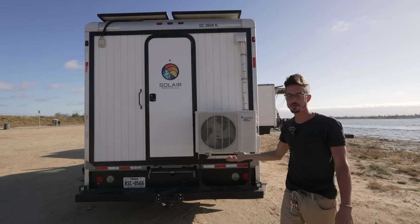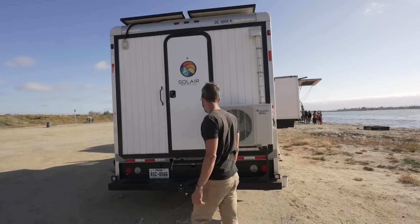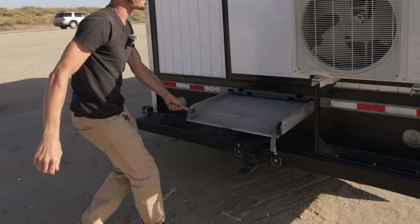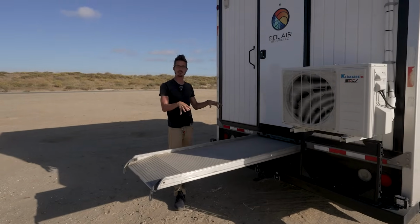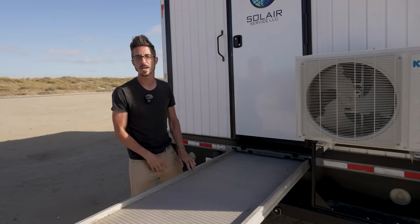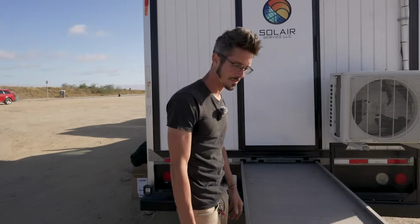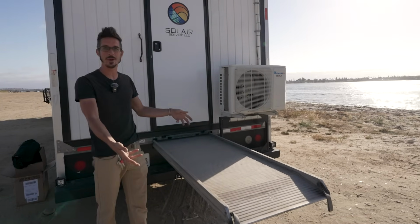So it came with the ramp. My last box truck didn't have a ramp. And so actually what I do with it is when I'm working and building and doing client jobs, I slide the ramp out about like this, and then I have actually a workspace. So I can put my tools and my equipment right here, connect wires, do whatever I need to do. And so it's almost like a little bit of an outdoor table, and it always travels with me.